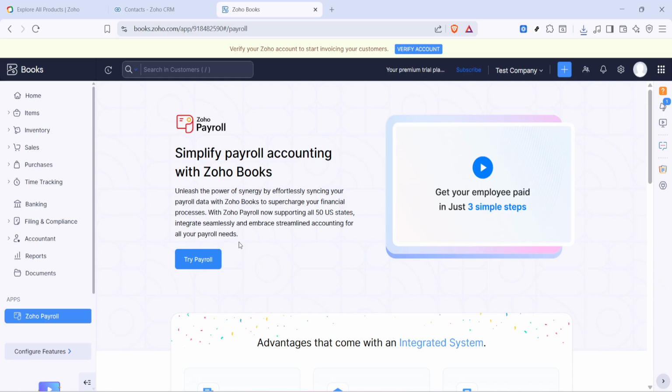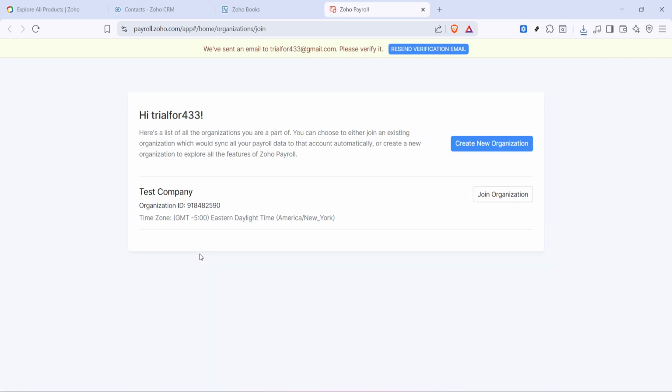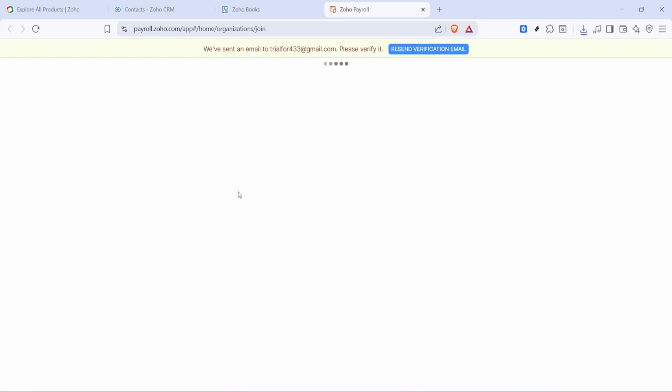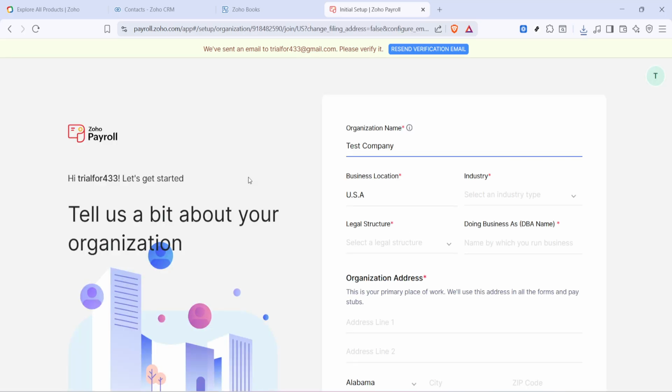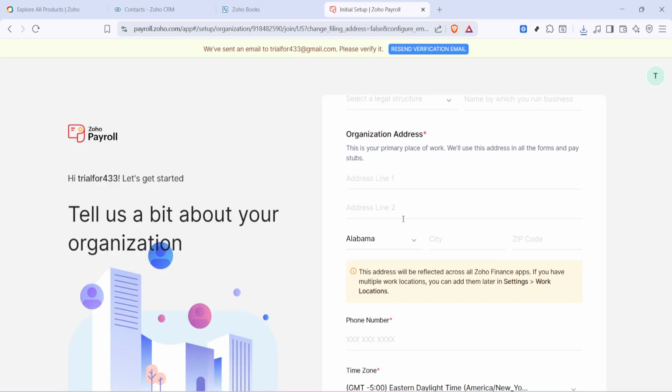On the payroll page, select Try Payroll. This starts the onboarding flow and enables payroll features for your organization. You're not running payroll yet, you're just turning on access and beginning the guided setup. In many cases, there's a trial or a no commitment preview so you can get familiar with the interface before processing anything live. You'll now see a setup form for your organization.